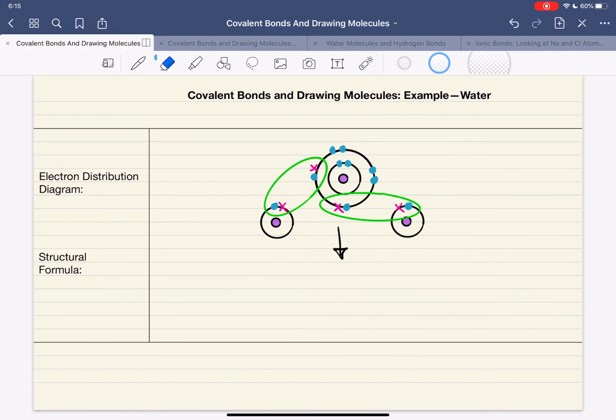To recap, the first type of chemical bond that we covered in Part 1, I would like to take you through the drawing of a water molecule a second time. Remember, water is a great example of a specific type of covalent bond, that being a polar covalent bond. We learned how to draw a water molecule in two different ways.